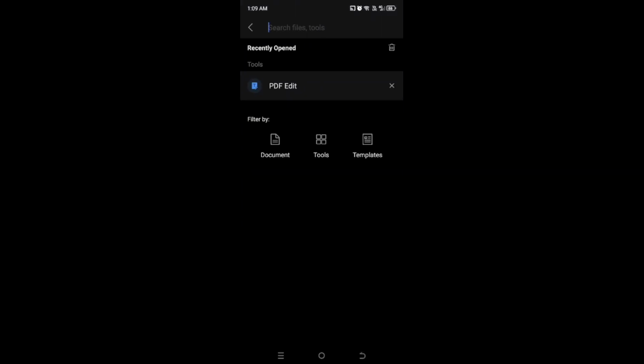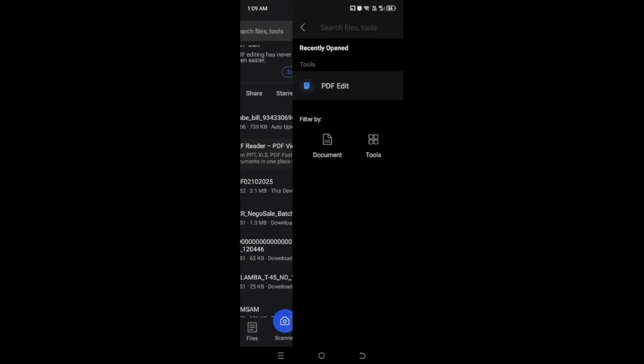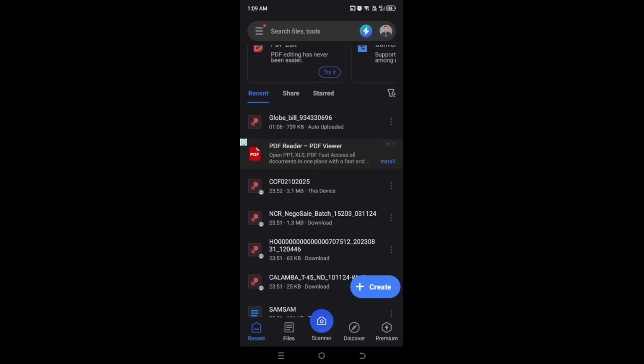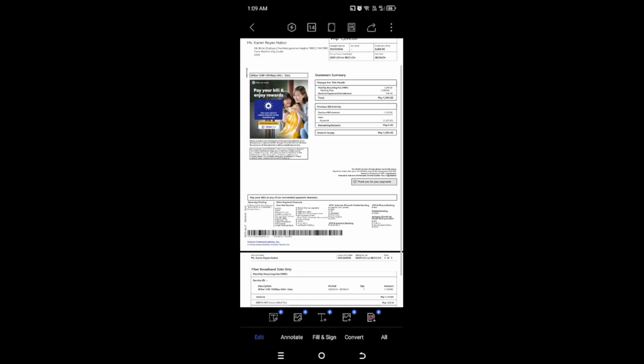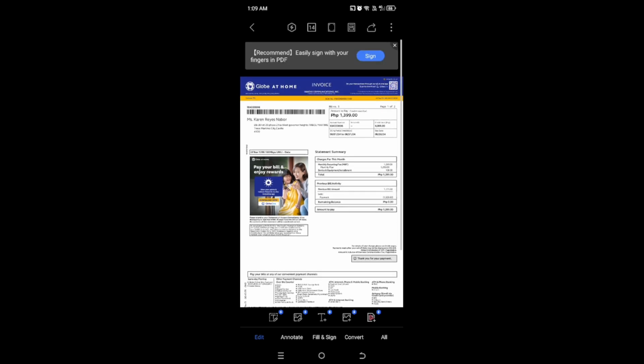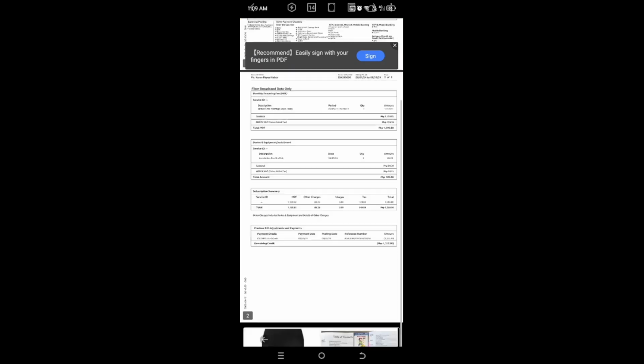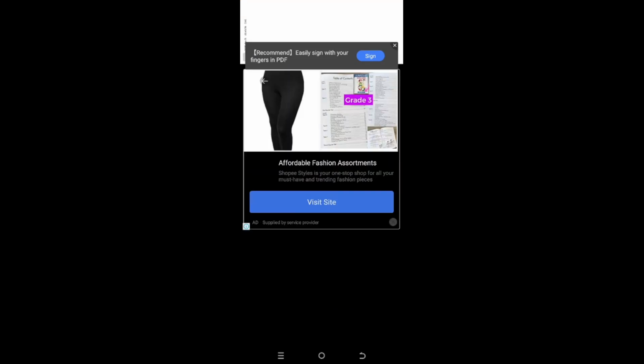Next, locate the file you want to download. This might be a document stored in the cloud, a shared file, or something that's been sent to you through a link. Take your time scrolling or using the search bar at the top if it's available. Once you find the file, tap on it to open it inside WPS Office. The document will load, and you'll see the content on your screen.